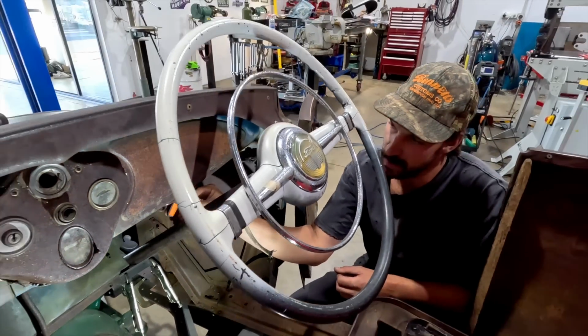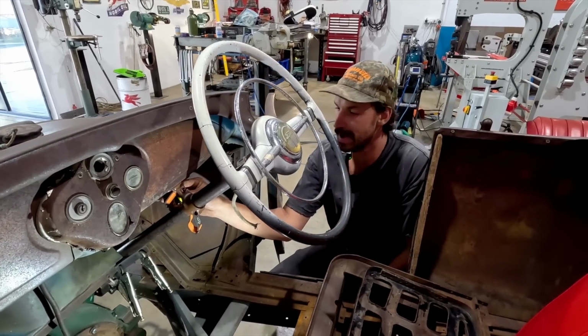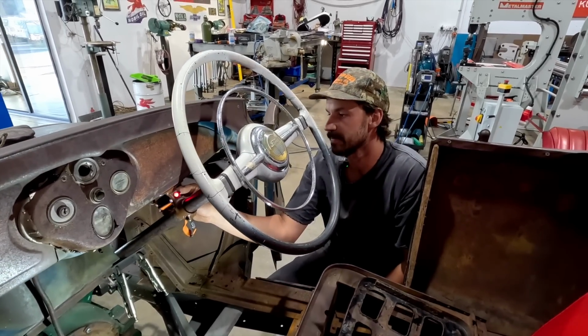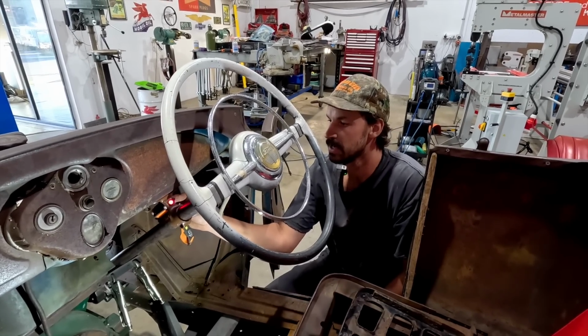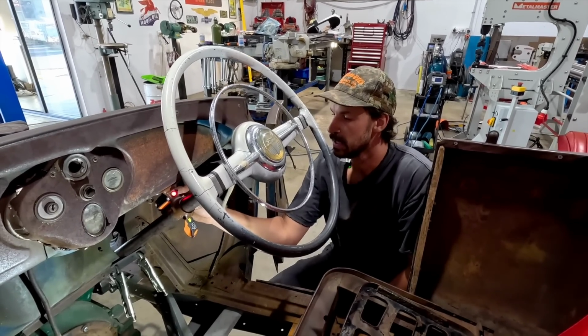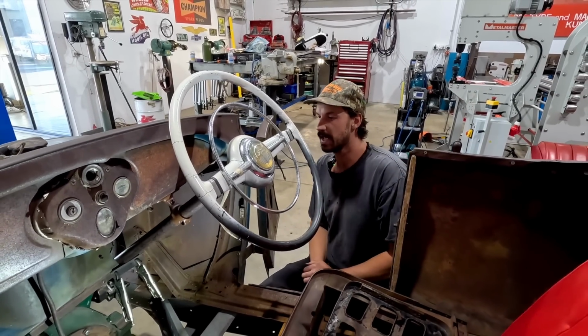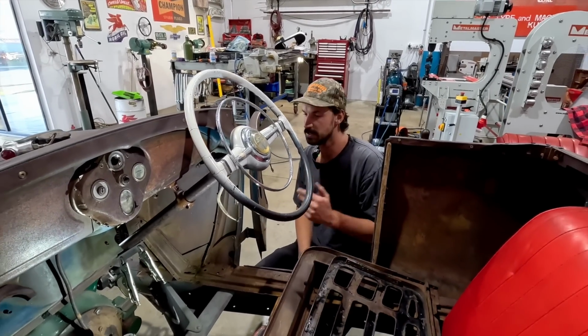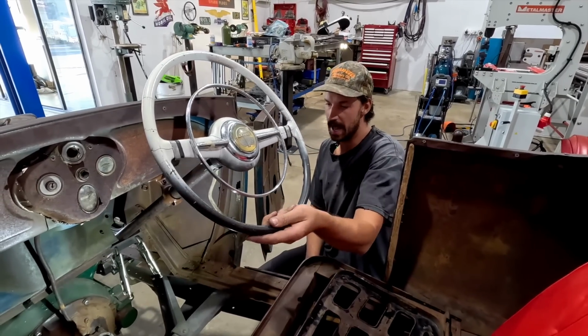So if the generator fails for some reason, or the alternator, the power master, then this would light up, which would be really cool. Or maybe it'll be for the high beam switch, unsure. But I think that'll look really neat, and I'm happy I tried it. It doesn't have to stay there. If I don't like it or want to try something different, I can always do that. But I'm really happy with the way this column drop has set up.